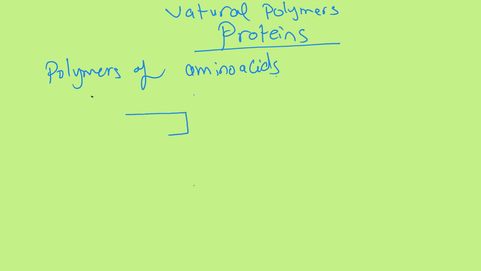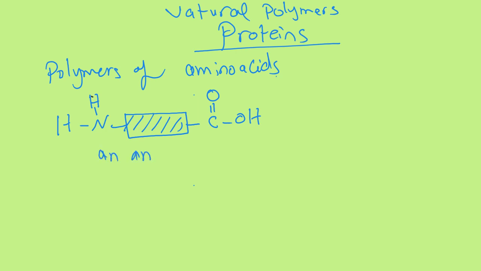Amino acid is a molecule which has also COOH and NH2. The structure of the protein is completely different from the one of polyamide, and you will see now how. This molecule is amino acid, so as I can say, amino acid A. It will undergo condensation reaction with another amino acid.